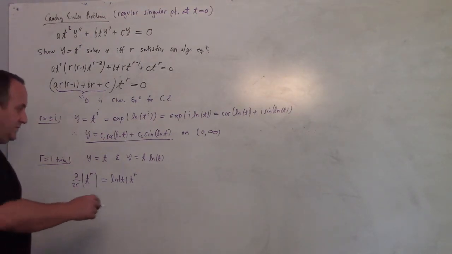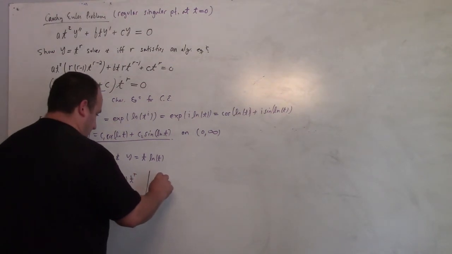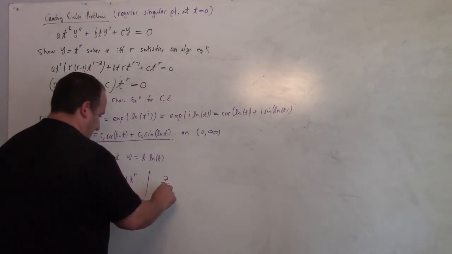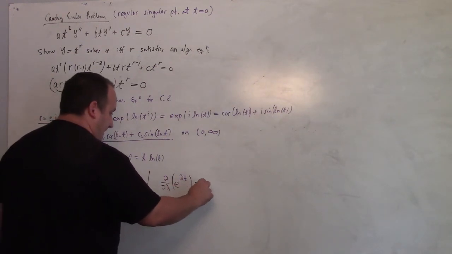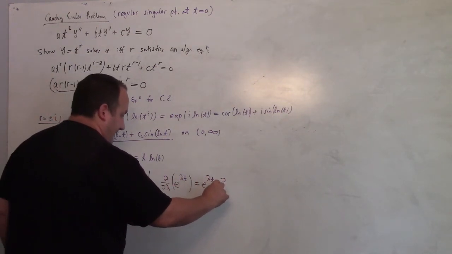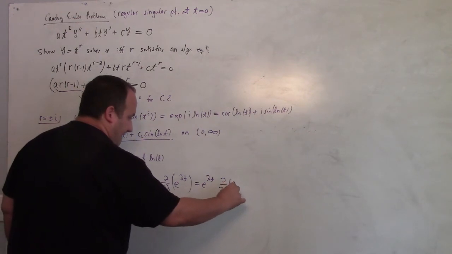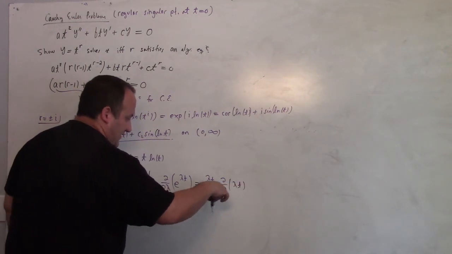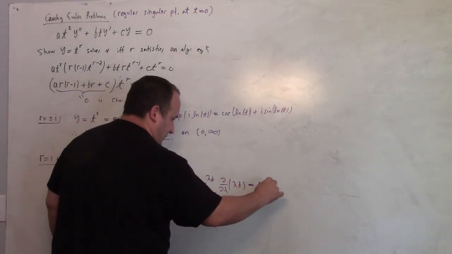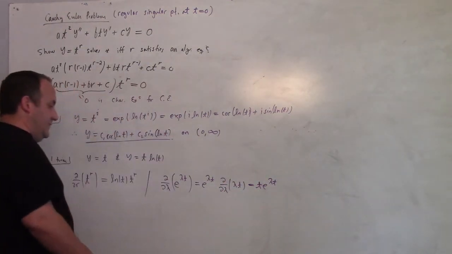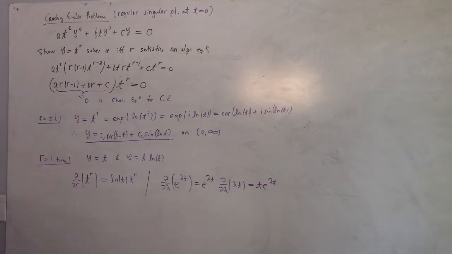This is also true in your ODE, which you already know. Partial lambda of e to the lambda t, what's that give you? That's just t e to the lambda t. This is a pretty general trick. Partially differentiate with respect to the characteristic variable, and it brings out the repeated root solution.